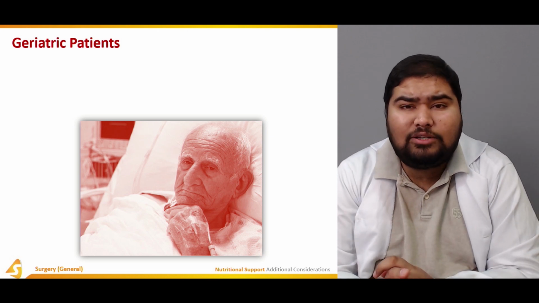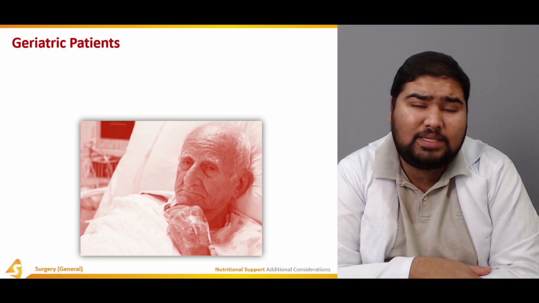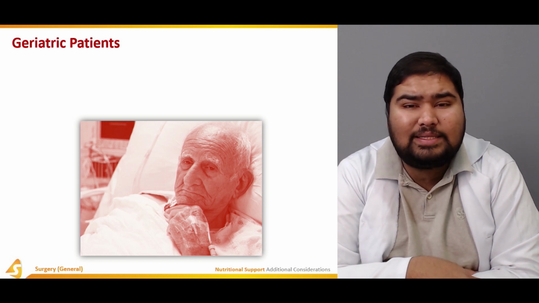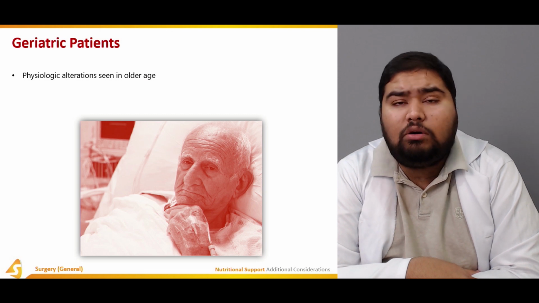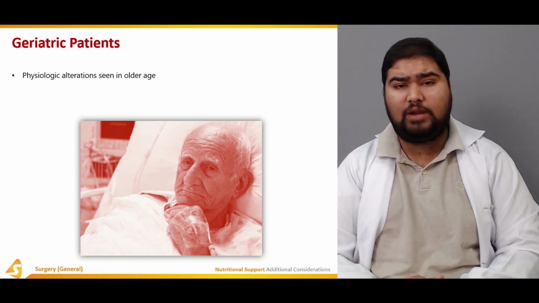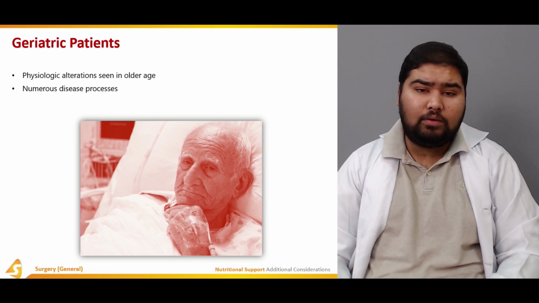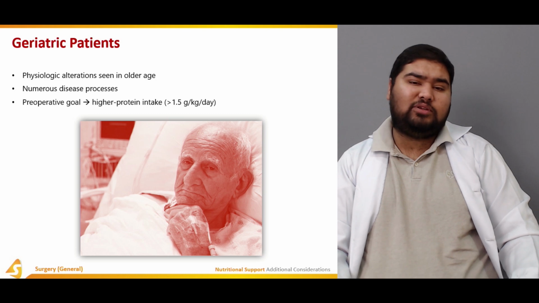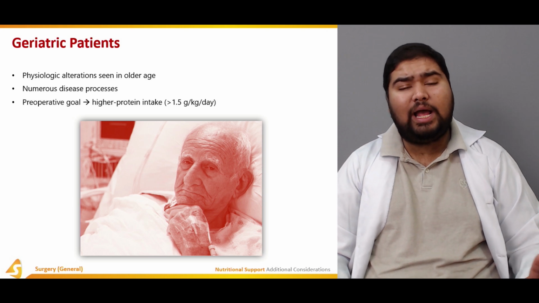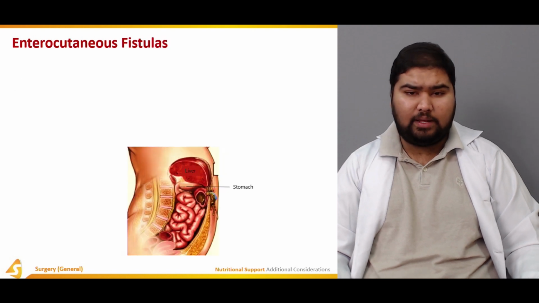Moving on to the geriatric patients, these are the old patients who are undergoing polypharmacy. There are multiple diseases acting in the same patient. So physiological alterations need to be seen in older age. Even if the patient is not suffering from a great many diseases, there are physiological alterations in their body which need to be taken into account. Usually there are numerous disease processes as well. The pre-operative goal is to maintain a higher protein intake, which is greater than 1.5 gram per kg per day.